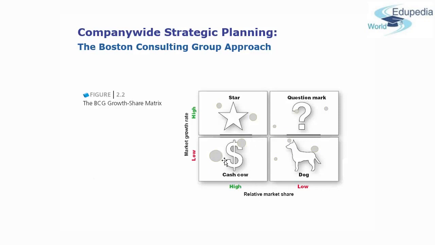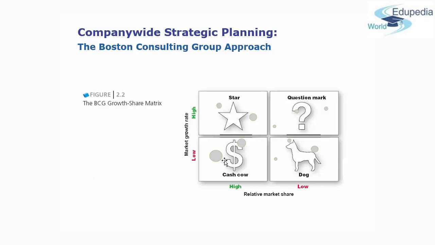For example, have you been to McDonald's? You know the ice cream that is available at McDonald's is usually worth a dollar. Not more than a dollar, $2. So what you need to do is make sure that you are able to continue this kind of popularity in this product, and you are also able to not just keep this product within your organization, but give it its due importance, that even if the growth rate is slow, the cheap ice cream itself brings in a lot of customers. It drives a lot of customers to McDonald's, which is why the ice cream invariably becomes the cash cow. And then there is the dog, and then there's a question mark.